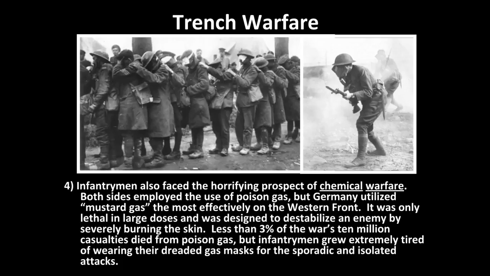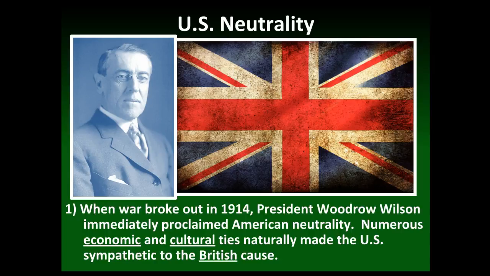Chemical warfare can mean a lot of different things. Sometimes chemicals can attack your nervous system, which would be the worst case scenario. Other times it could give you third-degree burns, or it could be poison gas. Now, only less than 3% of the war's 10 million casualties actually died from this, but the threat of it made men always be wearing gas masks, and it was just a miserable existence for the men that were in those trenches.